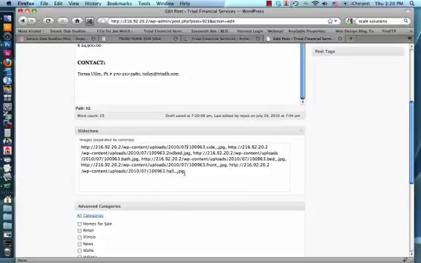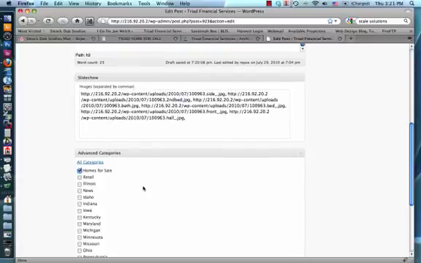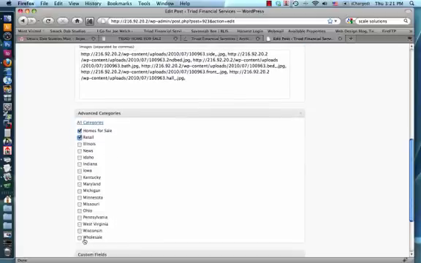Once you have your photograph URLs in there, you need to assign your post to some categories. Every post that you'll be working on will be assigned to homes for sale. Then you need to decide whether it's retail or wholesale. Wholesale is down here. And then you need to pick a state. And in this case, it's Illinois. So you will always pick 3 categories. And we will go through and add all 50 states for you, so you'll have all of them.